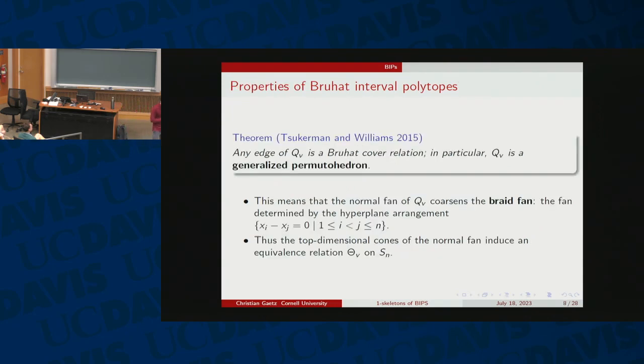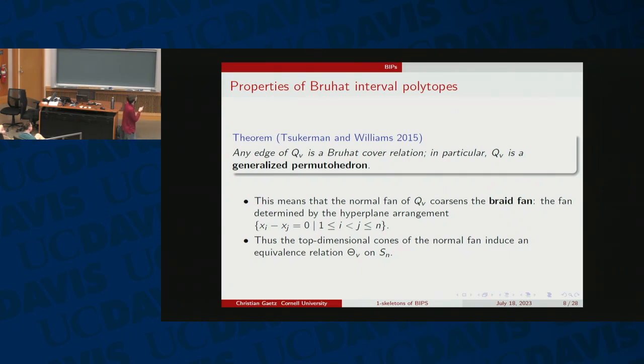All right, so what can we say as far as basic properties of these polytopes? So the first important thing is that they are what are called generalized permutahedra. So I told you they are generalizations of the permutahedron, but there's actually a technical definition of what it means to be a generalized permutahedron, and these are that.